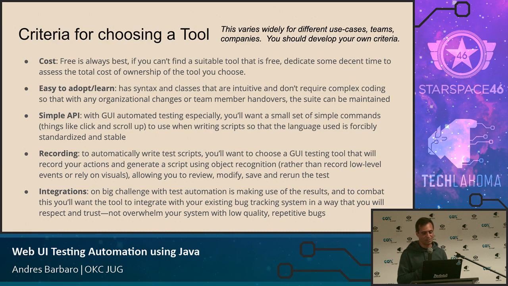I'm not going to spend a lot of time on this, but this is a criteria that we have used, and it worked okay, it makes sense. You can use this for choosing any other type of tool, but in general you need to develop what is important, and this is an example. For us, cost was important, we really didn't want to pay big ticket items for testing. So free, there are some tools that are free. Easy to learn and adopt, something that people on the team already know how to code in or can learn very quickly, that was very important.